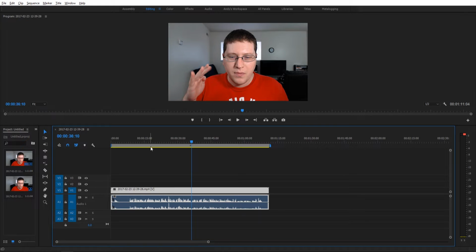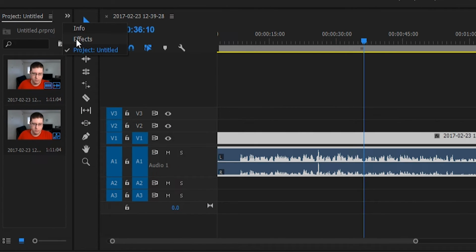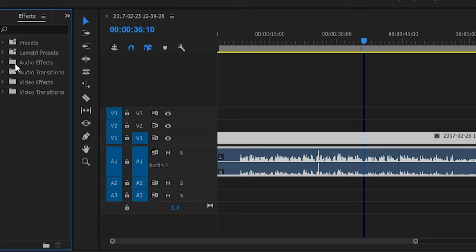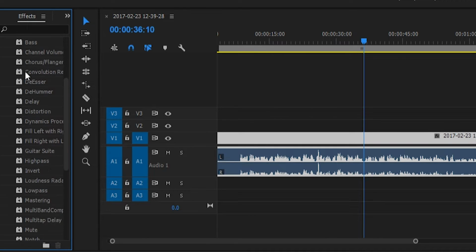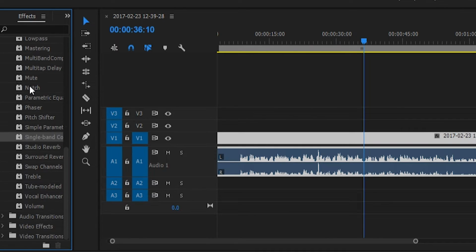Okay, like I said, this is a pretty good mic. It records very well, but the audio does sound rather low. So we'll go ahead and add some compression to it, which will give it a nice balanced sound. So we'll go into here to Effects, go to Audio Effects, and we'll scroll down, and we'll first deal with single band compression. So we'll go to single band, drag it onto the audio waveform here, release.